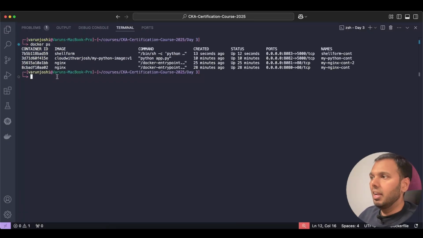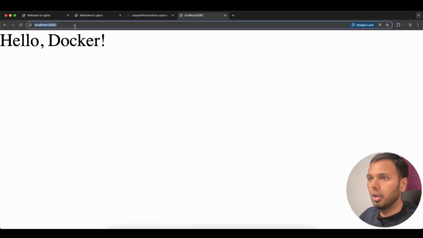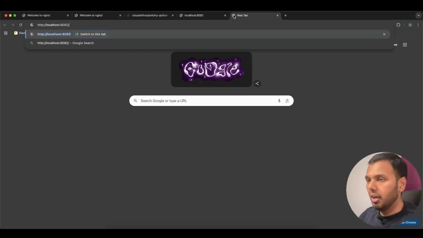If I first clear my screen and make this screen bigger, I'll now write docker ps. It shows me that my Python container is also running and my shell form container is also running. So one is listening on 8082 and another on 8083. If I go to my browser, 8082 also works and 8083 would also work.